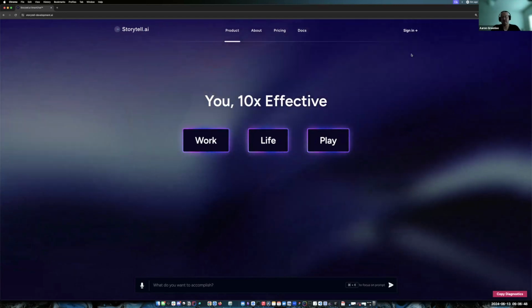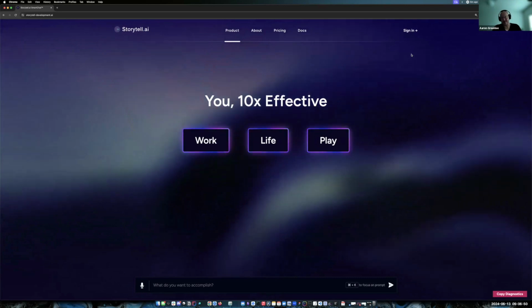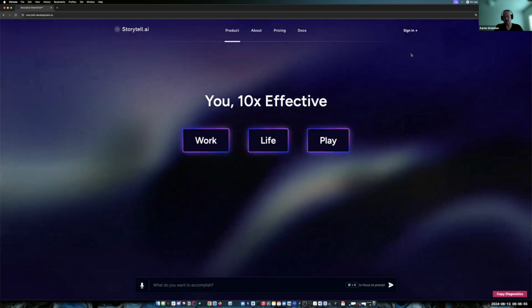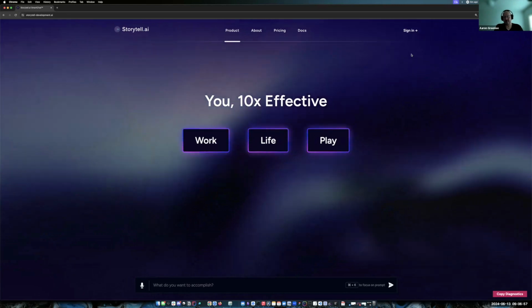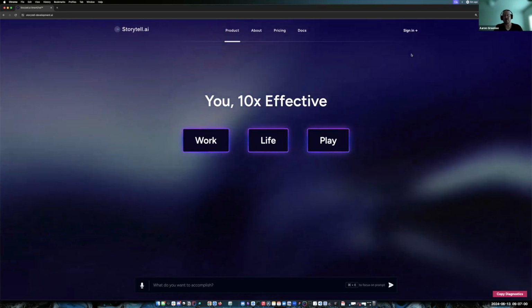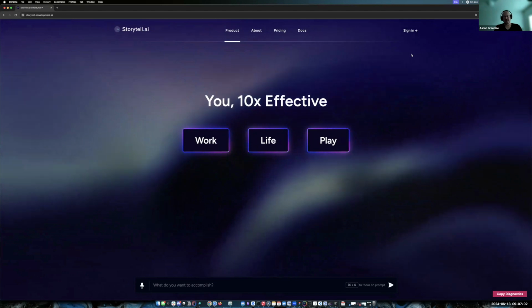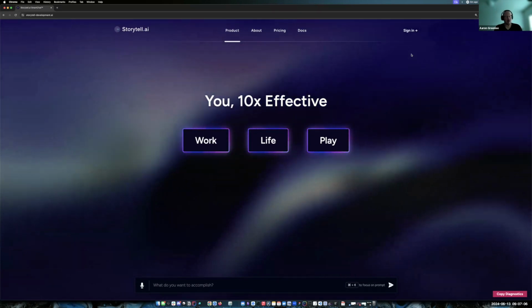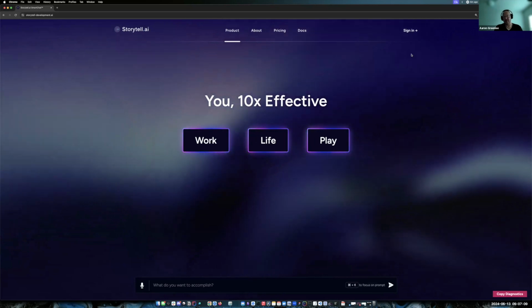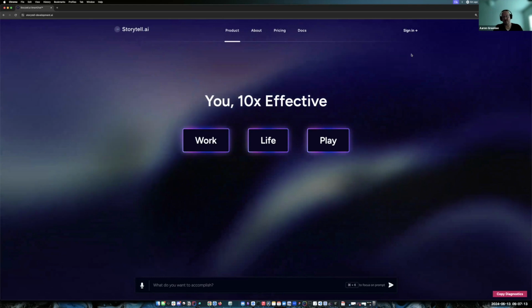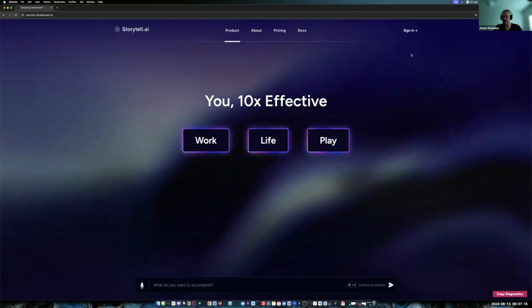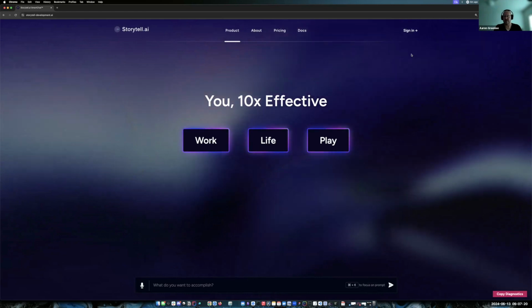Now, both of these users, my anonymous user and the one where my identity is known, have full access to Storytell. And it's our desire to keep it that way forever if we can. Of course, we do have concerns about cost and how many tokens somebody might burn as a free user, but those are problems for another day. As somebody who's never been to Storytell before arrives, we want the system to be ready for them and functional for them without the friction of having to register first.